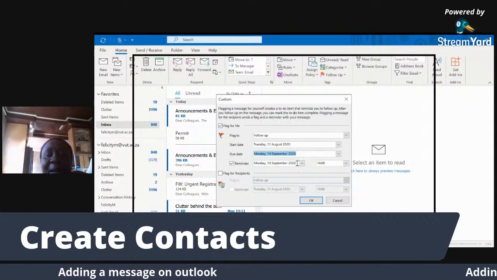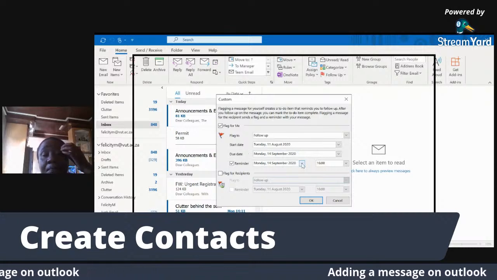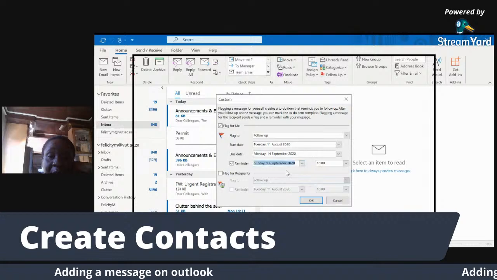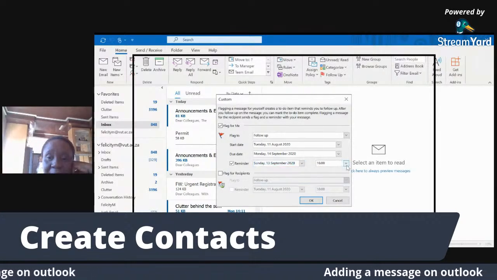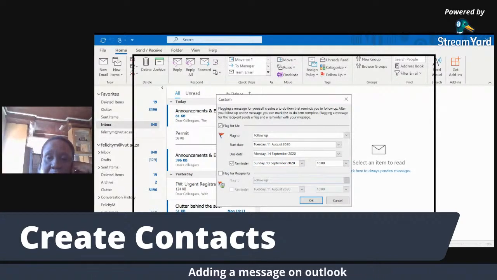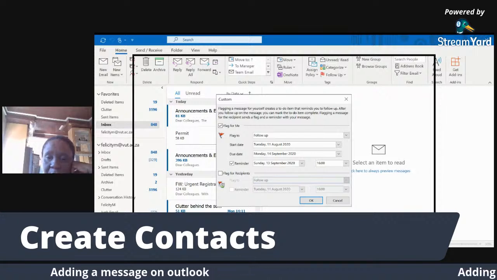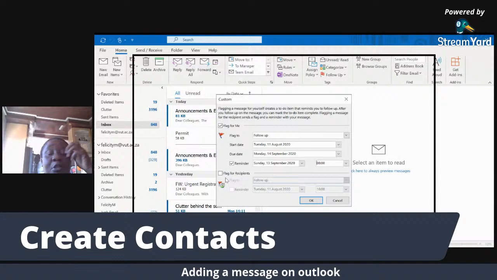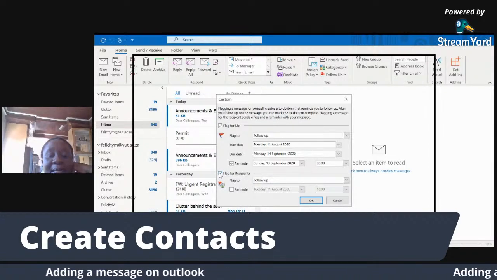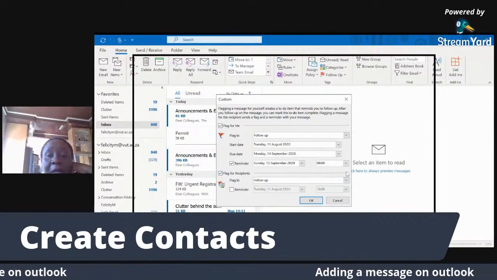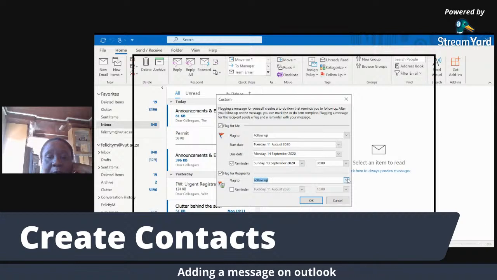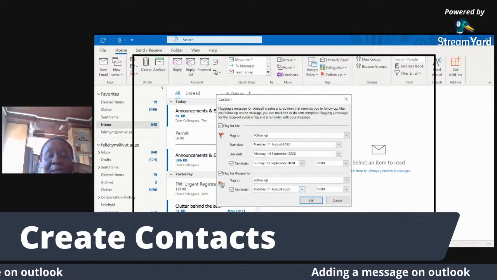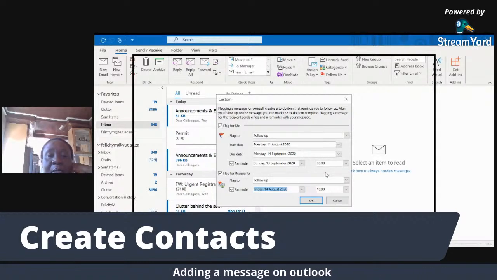But it must add a reminder again on, say, the 13th. It must send a reminder from 8 o'clock about the meeting. It must not only do that, we must also flag for recipients again and add a follow-up. Now, you follow up on the day of the meeting on the 14th, before the meeting.